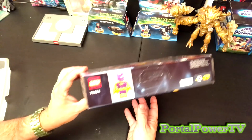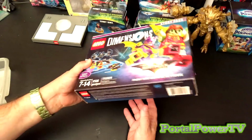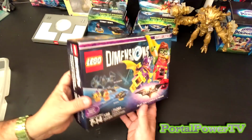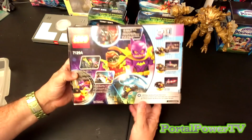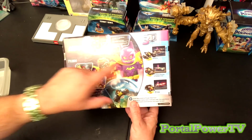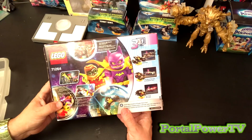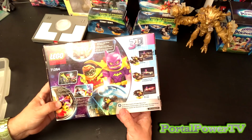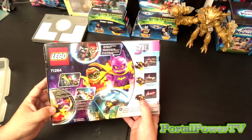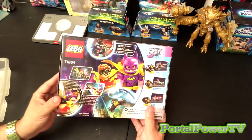But there's a close-up of the Batgirl minifig that comes in the pack. And let's see, do they give us one? Of course, Robin's right there on the front. And as far as the back of the pack, it's just some scenes basically of in-game. And then the three different evolutions or reconfigurations of the Batwing. The Batwing to the Black Thunder, which is a different type of, I guess, vehicle. And also the Bat Tank right down here.